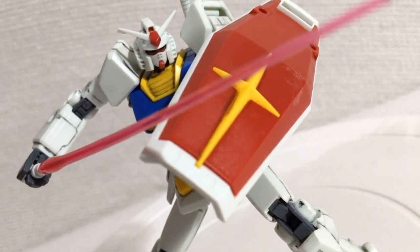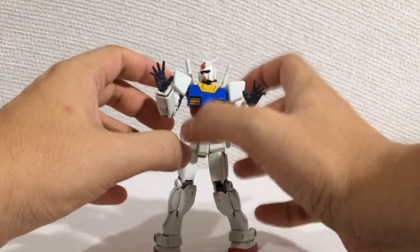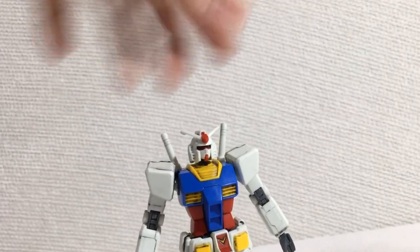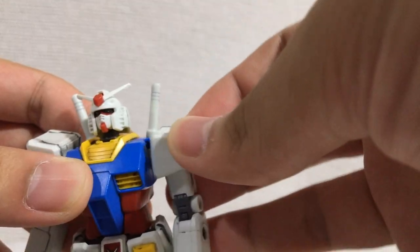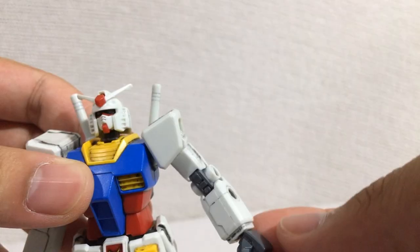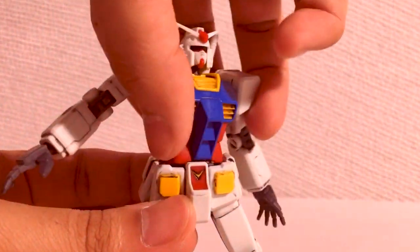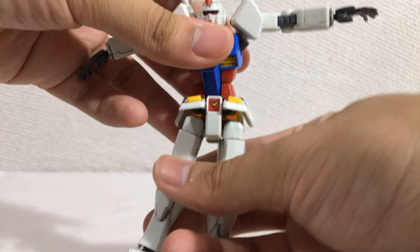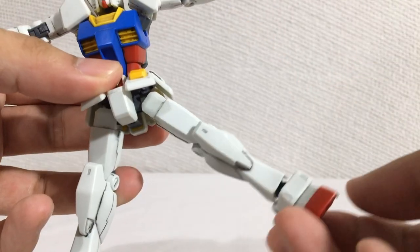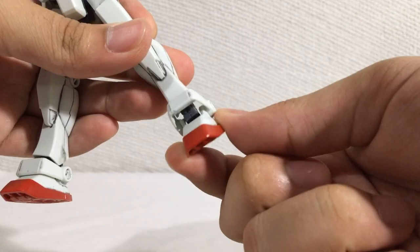Because this is Miguel's kit, I have to restrain myself from being too rough with it. Ball joint can look up and down. Ball joint here. Arm moves out. Some upward movement. Bend at the elbow. Ball joint at the wrist, ab crunch, skirt moves up, side skirts move out, no butt skirt, shifting hips, rotate at the legs, hips move out, bend at the knee, up and down at the ankle, ankle guard moves, and a ball joint.